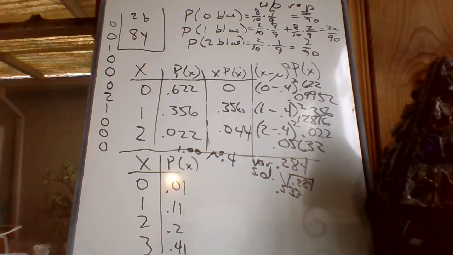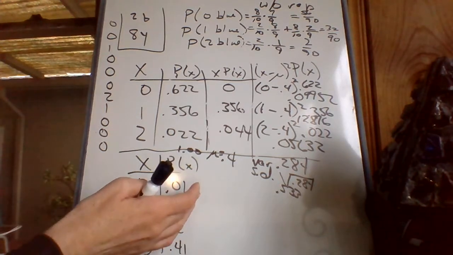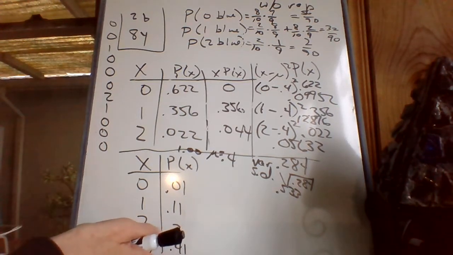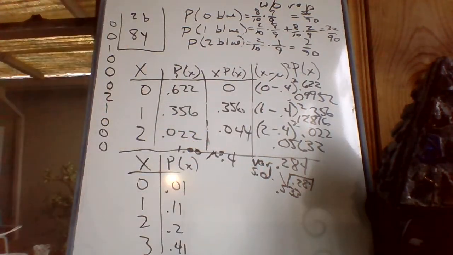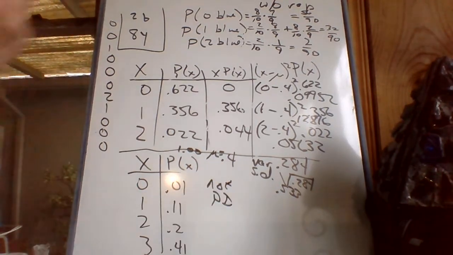This little chart is called a probability distribution, and it's a lot like the frequency distribution. And where they come from, here I actually had a real-life example of where one could come from, but I could make them up off the top of my head. As long as that's a list of numbers starting with 0, 1, 2, 3, following that pattern, and this column adds up to 100%, it counts as a probability distribution no matter where the numbers came from. Okay, and if it adds up to 100, then I can do this xp(x) and (x minus mu) squared p(x) columns. If it doesn't, I get to write: not a probability distribution. I get to move on to the next problem now.